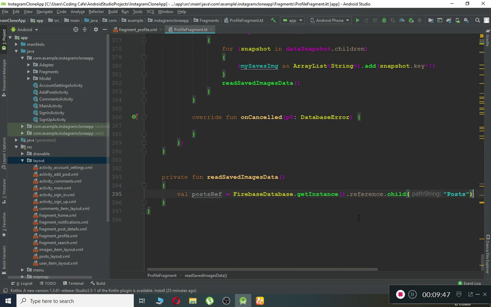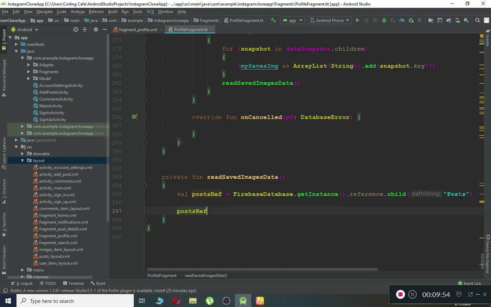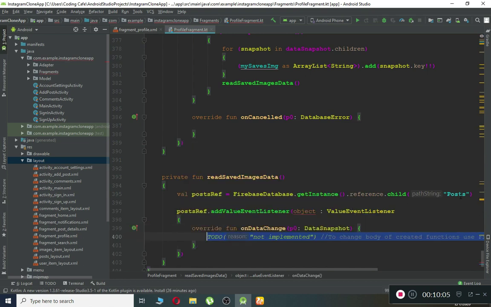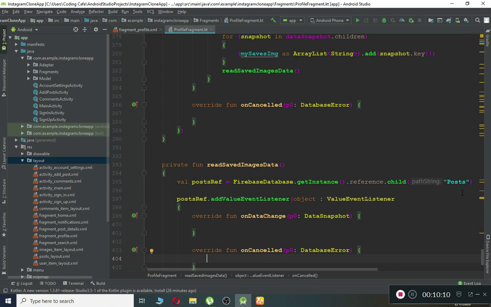So post reference to the post node, and then we can say post reference dot add value event listener, value event listener, onDataChange, and the second one is onCancelled. Now in here in our onDataChange, let's change the name for it to data snapshot.